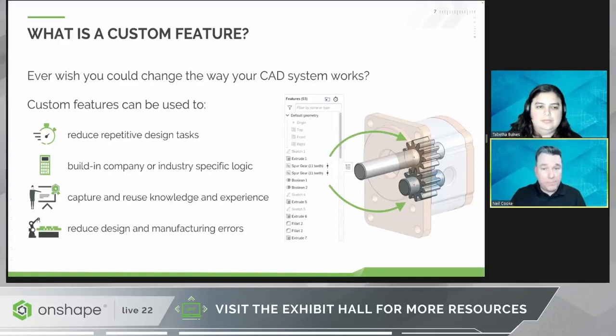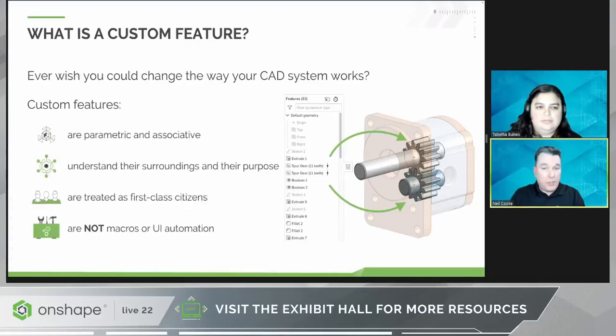And how do you use them? You just add them to your toolbar and use them just like any other feature. In the image, you can see that the 2 spur gear features are just that, features in the feature list. No programming knowledge is required. If you want to create your own, then of course you'll need to learn FeatureScript, but you don't need a degree in computer science. This is a tool created by engineers for engineers.